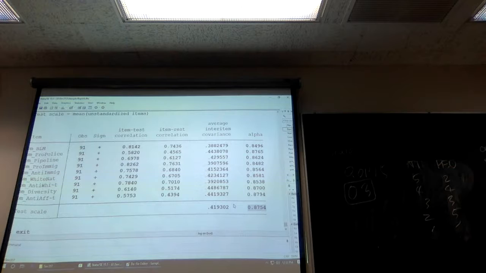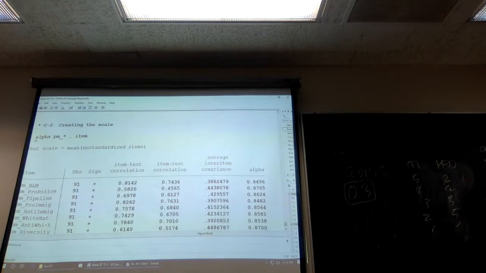Again, this is over the common threshold of 0.7. So I would say that this is not a bad internal reliability at all. What is the command? Command alpha, all of the variables, comma item.